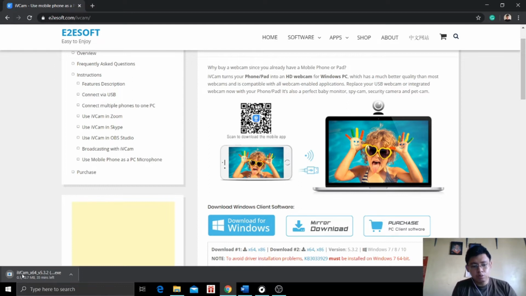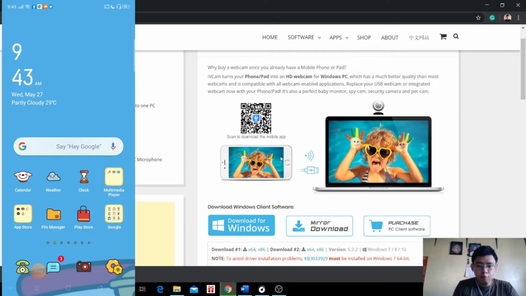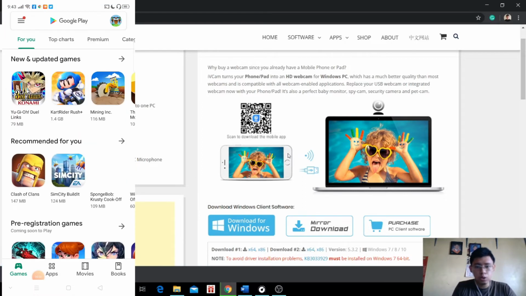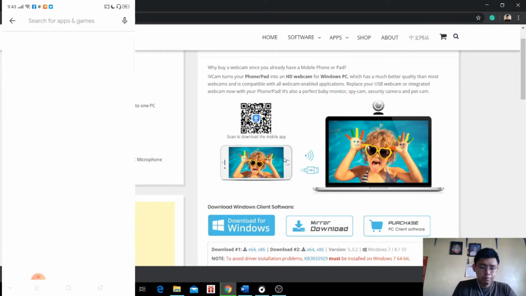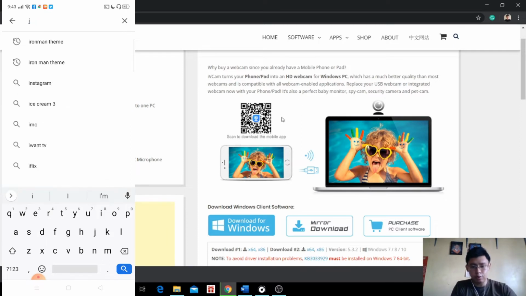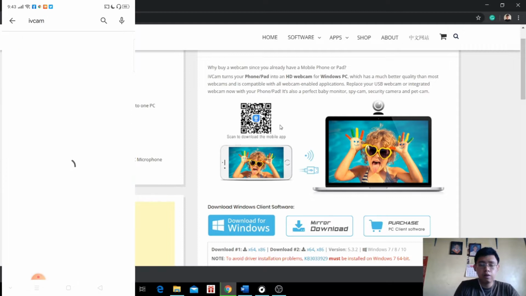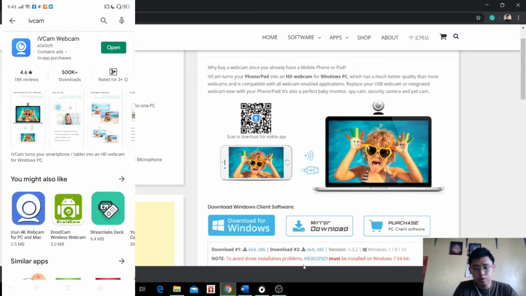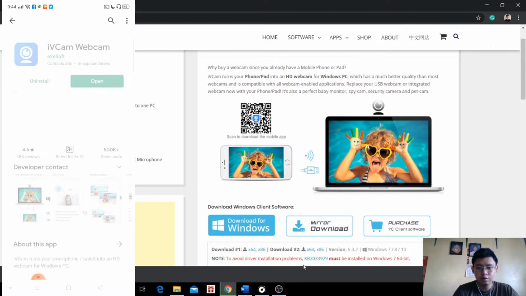So, once we install this software, okay, pwede na natin siyang gamitin agad. Pero, before you use it, dapat yung cellphone niyo ready din. So, you go to your phone, okay, punta kayo sa Play Store or sa App Store, tapos, or you can just simply scan this to download the app immediately. Now I'm going to show you saan niyo siya i-download, or where can you download the app sa cellphone.